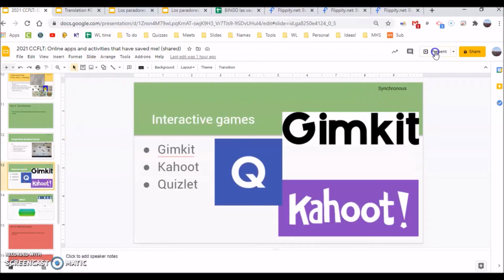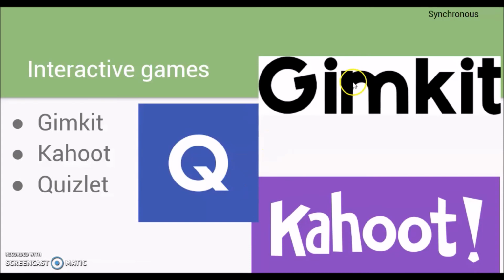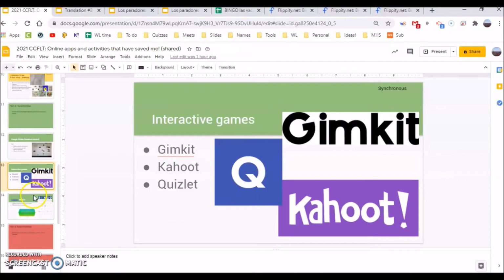I am not going to talk much about these three because I think everybody knows them, but I just want to say I have to mention them because Gimkit, Quizlet, and Kahoot all are fun to play, interactive, even if we are remote. And I love the fact that Gimkit has the availability to take any list that I already had in Quizlet. They do have a limit now, I think, of 5 people can play if you don't have the paid account. So it might be worth having that paid account. Kids love Gimkit. Otherwise, I typically use Kahoot more for grammar or circumlocution, and the other 2 for vocabulary.